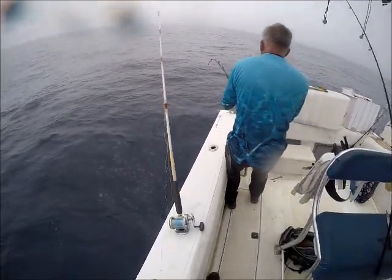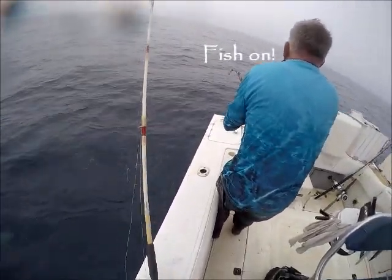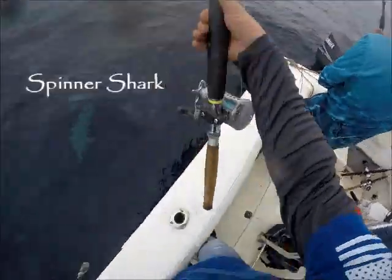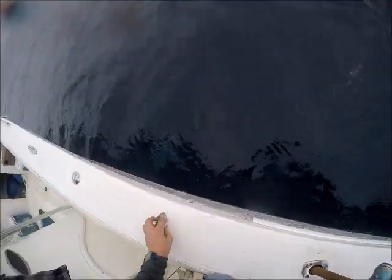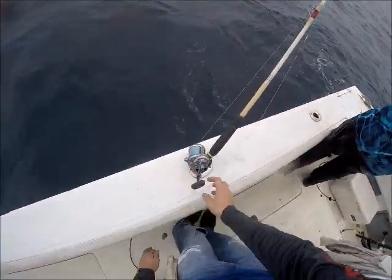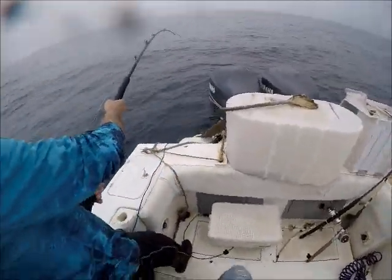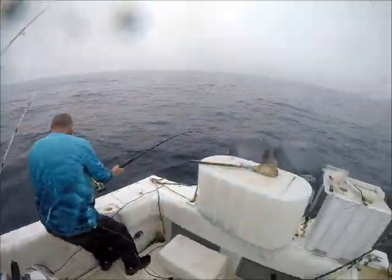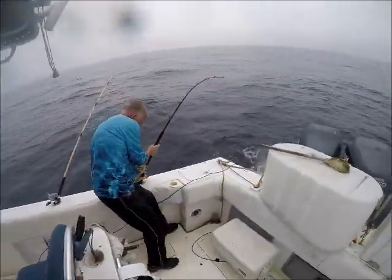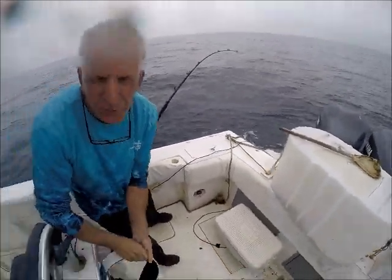Oh, yeah. Oh, there he goes. Jump. He's like, baby. Oh, no, what happened? Jump, baby, jump. Oh, look, another one right below the boat. Jump, it looks like jump. Looks like a spinner. Jump, baby. Nice. That's what I want to see. I want to see him come up and jump. Just let him wear himself out. Get back to you in a minute.